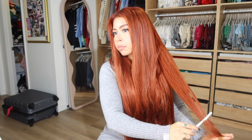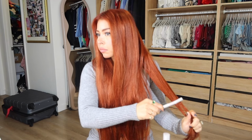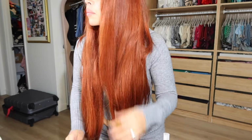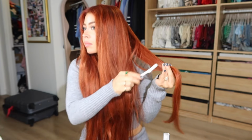Also, I recommend going a couple inches down from your short layers. That way, these extensions can still work as your hair continues to grow, which I think is the ultimate goal of extensions. It's kind of like a protective style that allows your hair to look really good while you're waiting for it to grow out naturally. I just kept kind of tousling my hair to reveal areas that needed to be a little bit more blended.